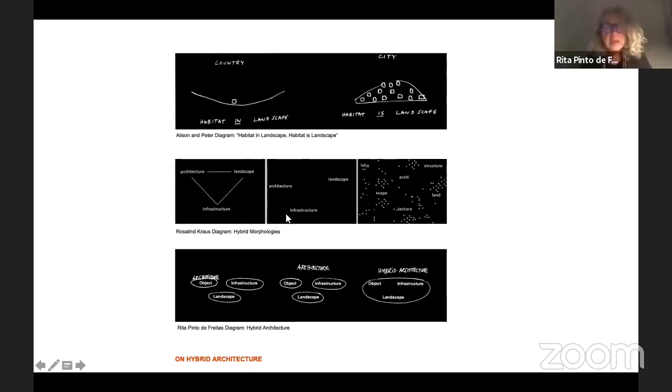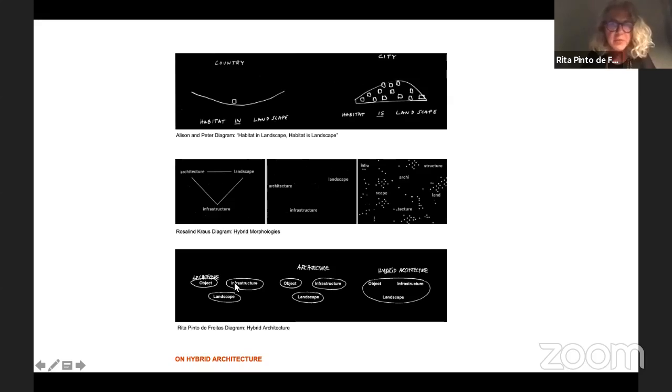Rosalind Krauss, later at the ETH in Zurich, also introduced infrastructure like architecture. It's like an intuition of how landscape, architecture, and infrastructure all act together. But architecture is architecture, landscape is landscape. She somehow developed in a nice paper how these things dematerialize to interact all together in pieces a little bit less differentiated, but each one keeping its identity.